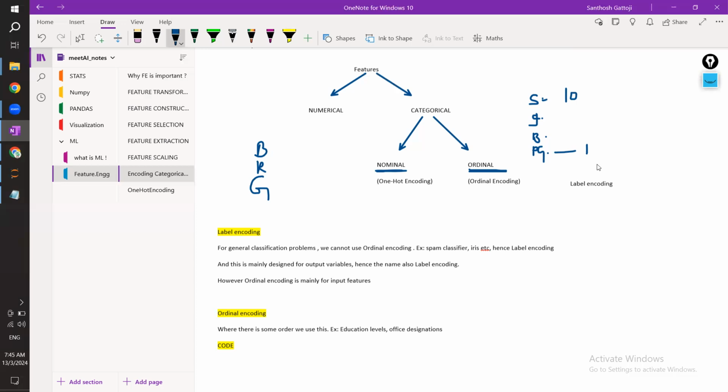Can you think of some other ordinal examples? It could be office designations. For example, you have fresher; initially when you join, you could be just a software engineer.